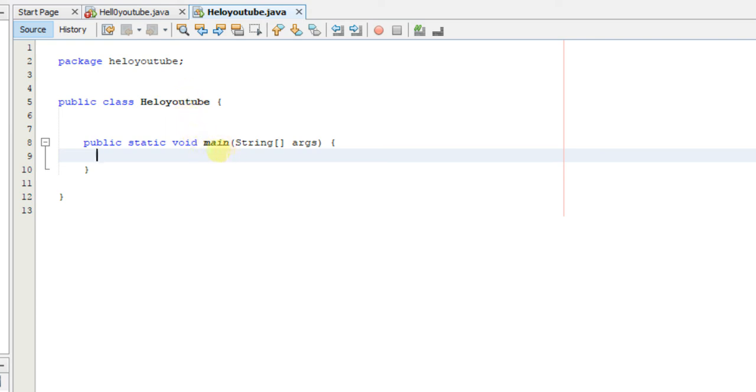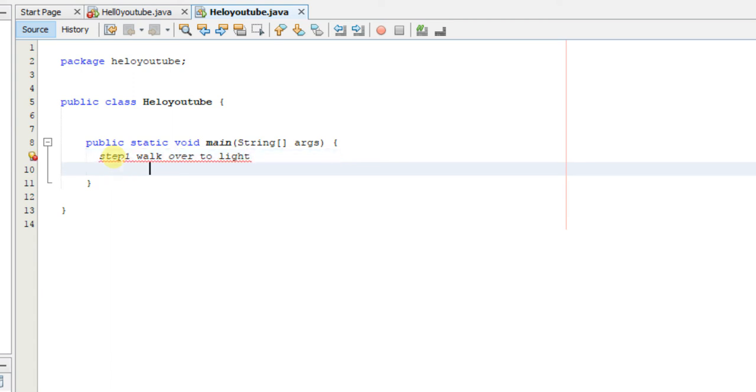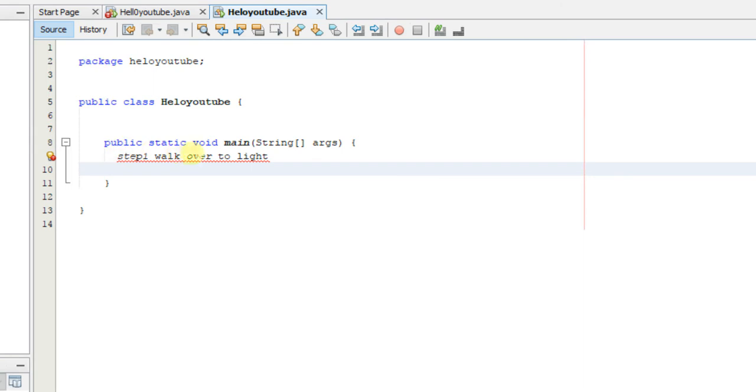That's a method or a function. This would be how to turn on the light. Step 1, walk over to light. Step 2, and so on. Which that's an error because in Java it can't read English because it's stupid. But we will tell it exactly what to do.